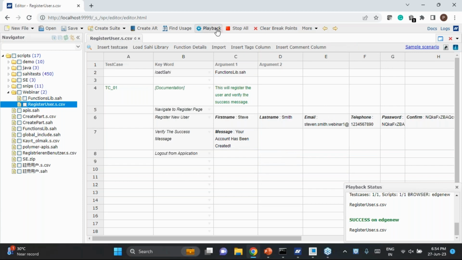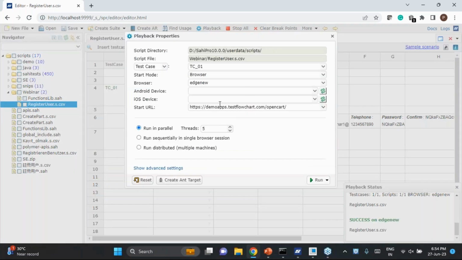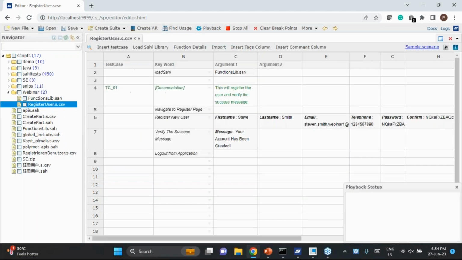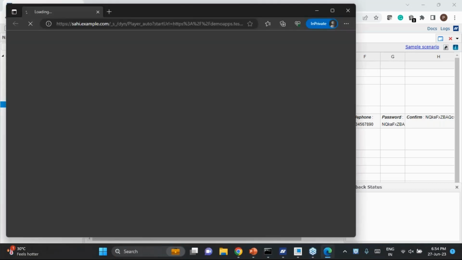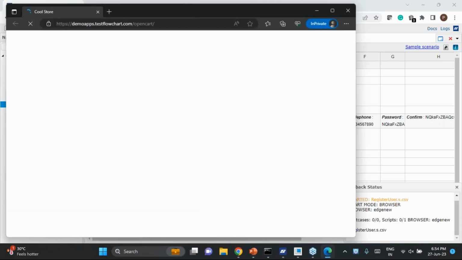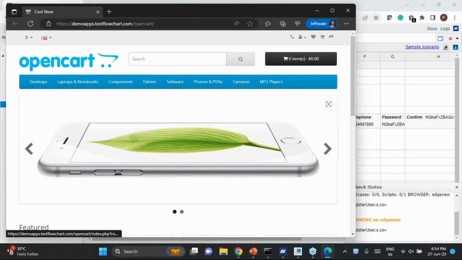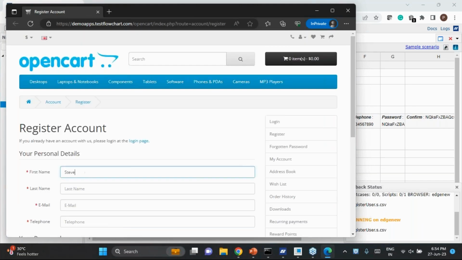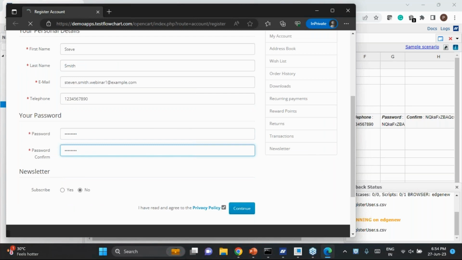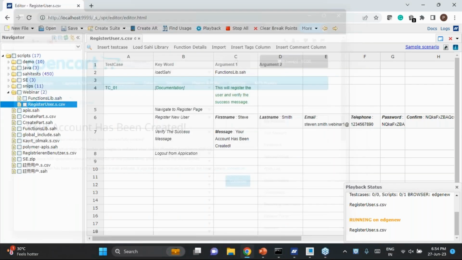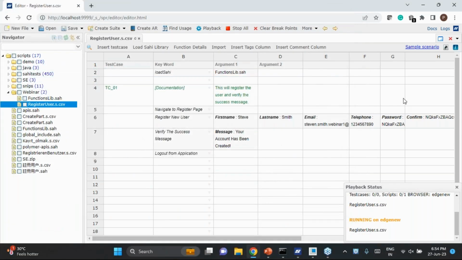I'll put one. And now let us play the script and see what happens. So to play back the script, we'll click on playback, and again you specify the browser, the type of the browser, and the URL. The script recorded on Edge can be played back on any browser of your choice, so it doesn't matter on which browser you record, it will work across the browsers. So once you click on the play, it will launch the browser, perform the actions that you have done in the recording, assert it, and then log off and kill the browser.